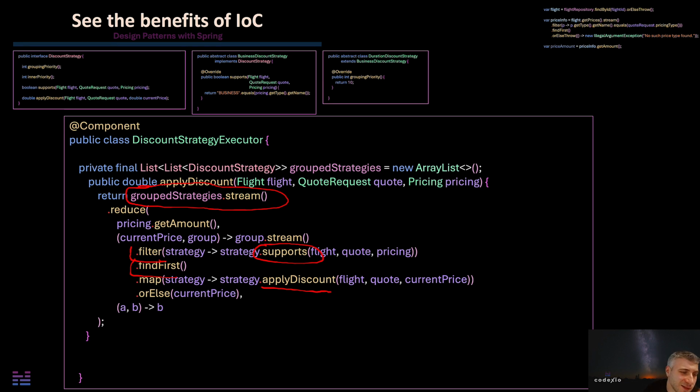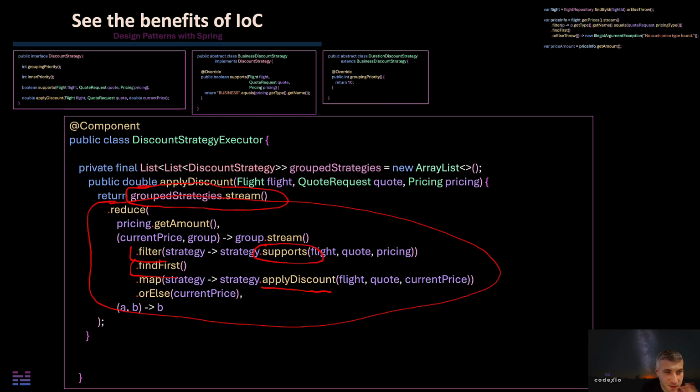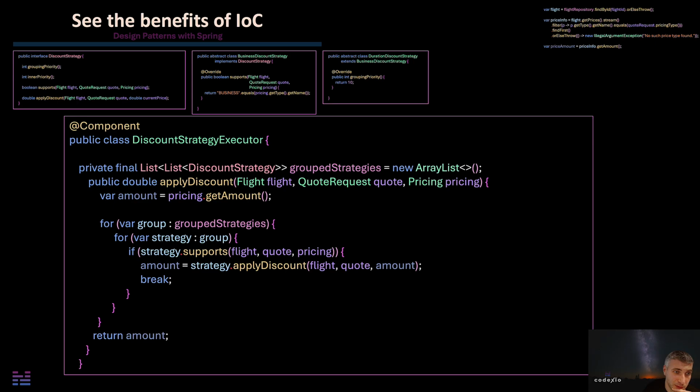Yeah, I know, with this reducing thing here, the functional approach seems very ugly. I personally prefer it more, but if you want to see the illustration more conveniently, it's the same as if it was that one. Let's start with one price. Let's say that this flight would cost us 1,000 euro. Then we go from each group, and then we go for each strategy per group.